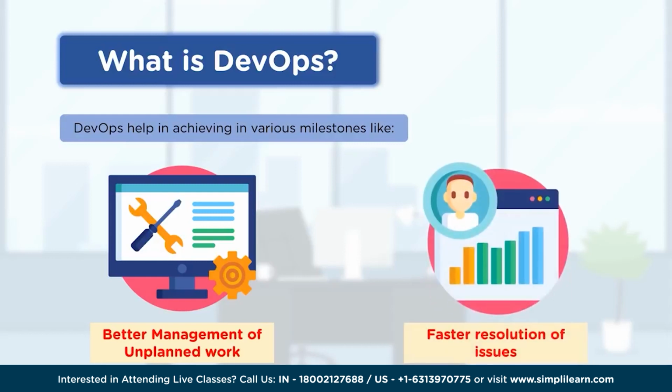And faster resolution of issues, because the way you are delivering your source code to the production environment, you are doing it in a shorter duration of time. And when that is happening, definitely there is an increase in the number of bugs which are getting resolved. And there is another benefit that ultimately the number of bugs which you are getting in production drastically reduced in case of DevOps. So since we are getting fewer issues and bugs, it's very easy for us to do the resolutions quite quickly and implement them into a specific production environment.